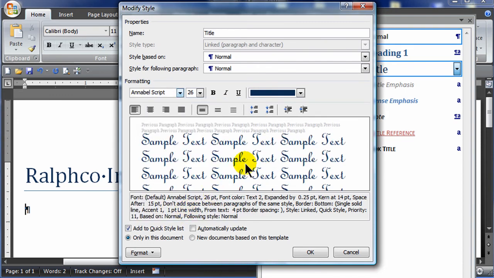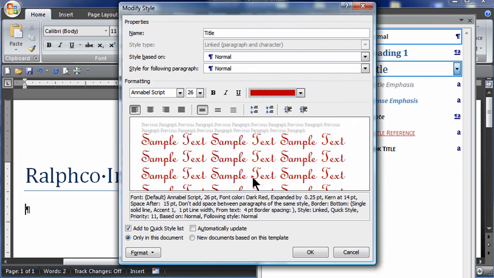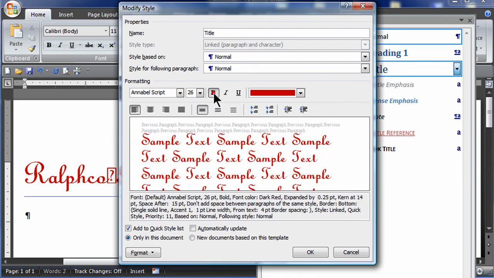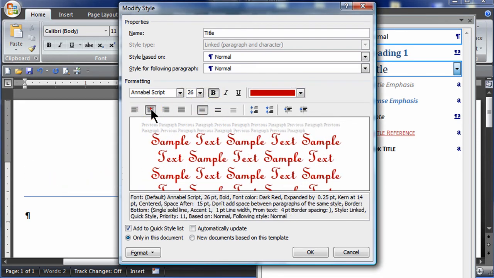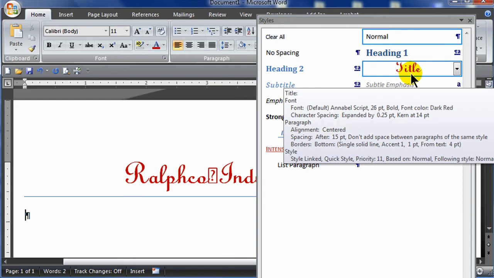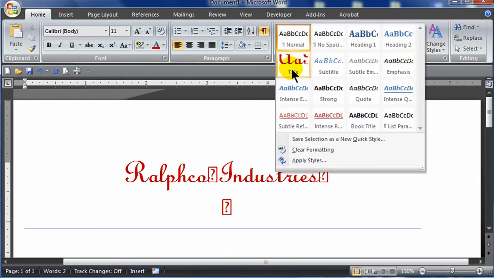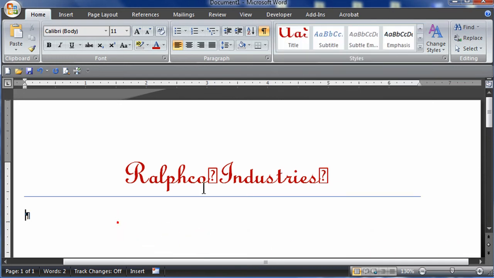And I also asked you for red, bold, and centered. It's pretty straightforward, so I'll do a dark red though. And I'll bold it, and I will center it. There we go. So now that title style has been modified, and of course I can see it in my title menu here, and I can also see it, if done correctly, up in the title menu up there. There we go. Then it was basically creating a mail merge.